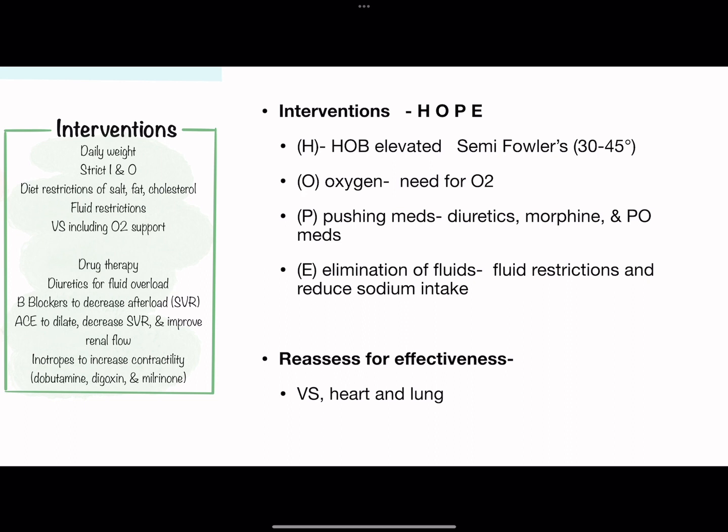The biggest thing you need to do is, they're going to have respiratory distress, and they're going to want to be sat up. So sit them in a semi-Fowler's, 30 to 45 degrees or higher. Now, oxygen. When we talked about their oxygen need, if their blood is not pumping to the rest of the body to perfuse the organs, that is a decrease of oxygenation and tissue perfusion. They're going to need supplemental oxygen. So giving them oxygen and monitoring their oxygen saturations with their vital signs is very important. Keeping them above 92% is very important.